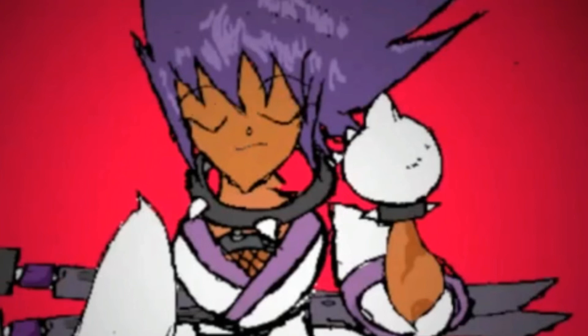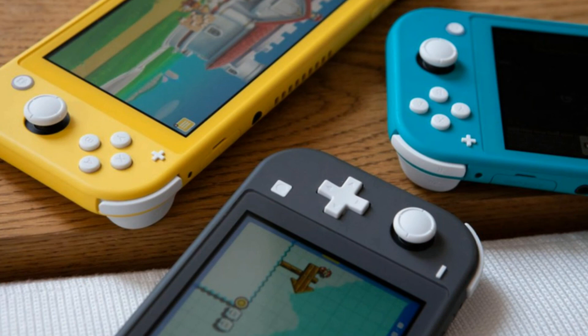My current idea is to just have a totally new profile on the Switch Lite and use my other Switch as my main Switch where I buy games digitally or physically and play them docked on the TV. I'll just have the Switch Lite as a totally new profile, and if there's a game I've gotta have digitally, I'll just buy it twice. So far the Switch Lite seems like a very cool experience. This week we're going to be putting it through its paces and I will get back to you next Sunday to give you the full lowdown. Peace.